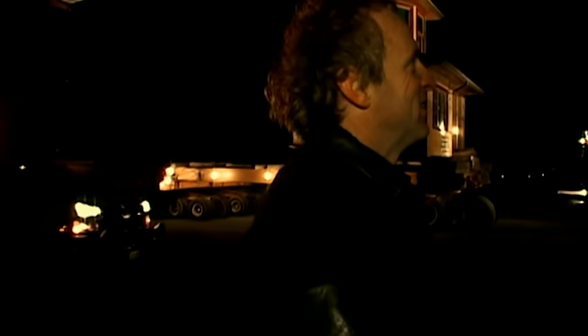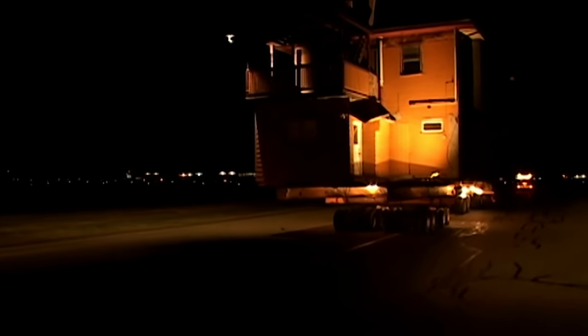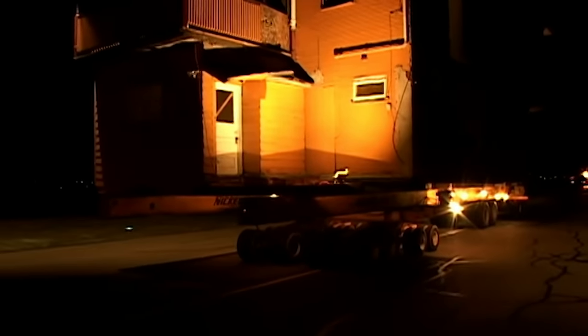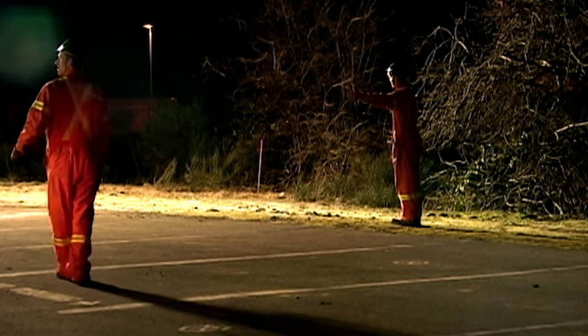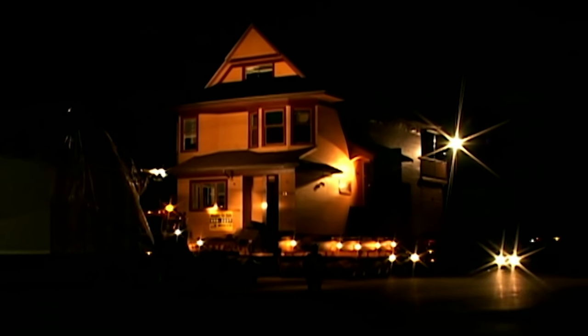He's got just 10 minutes to get down the runway, but the air traffic is busier than he thought. With the 5:25 to Vancouver on its way, they speed down the runway. I think we're only about 5-8 minutes off our time schedule right now. That's not bad. They finally complete the first stage and park the Daigle's house alongside another bungalow that will be embarking on the next leg of the voyage.